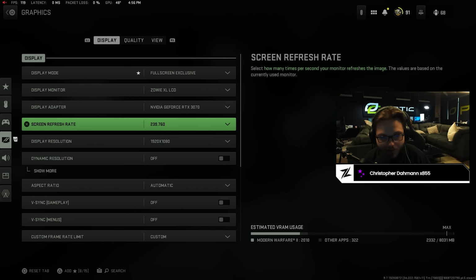Brightness, my brightness is just default 50. For this particular setup, this type of setting is personal preference, because sometimes your monitor brightness and settings are different than everyone else's, so maybe having a little more brightness is better, or a little less brightness might be better. I keep mine on default for this particular setup.